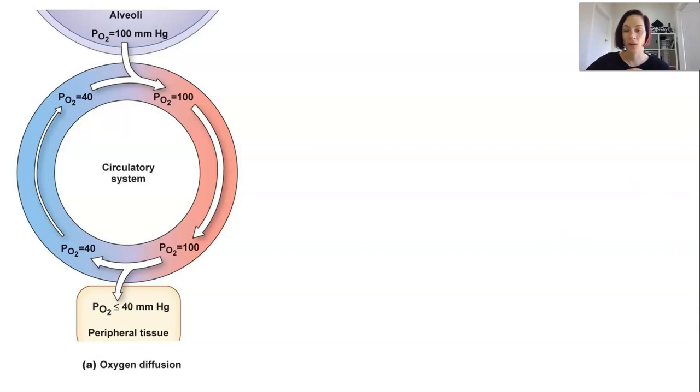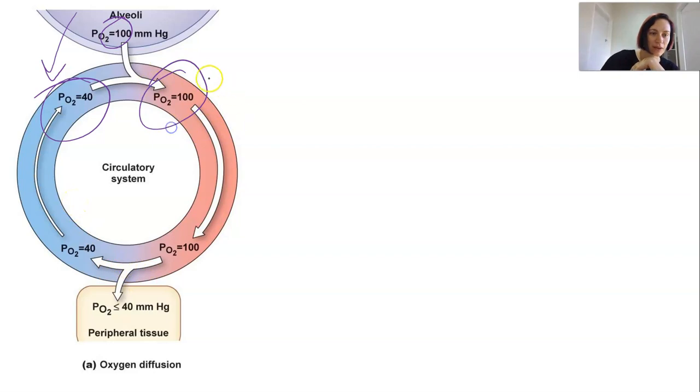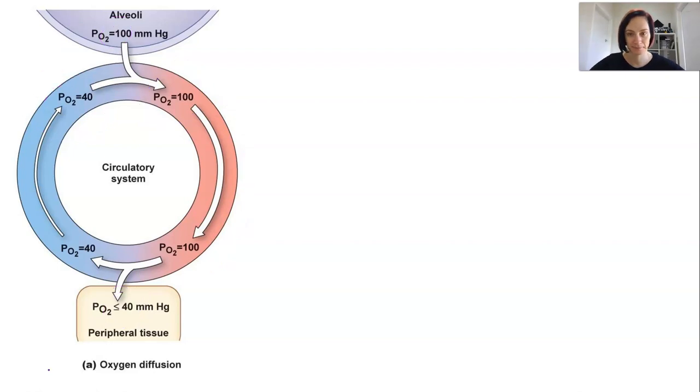So within the alveoli, the partial pressure of oxygen is about 104, about 100, depending on what you read. So the deoxygenated blood that is running around in the lungs is coming in with a really low partial pressure of oxygen, about 40. And this means the oxygen wants to diffuse to an area with lower partial pressure. So our oxygen is going to diffuse into that deoxygenated bloodstream. When it gets to the tissues, obviously it will have increased that partial pressure of oxygen in the blood, and when it gets to the tissues, again, it sees that there is quite a low oxygen partial pressure there, so it jumps into the tissues. And that's all happening in a passive way.